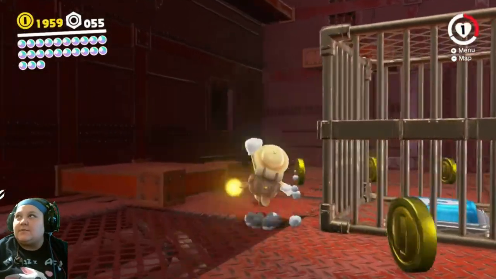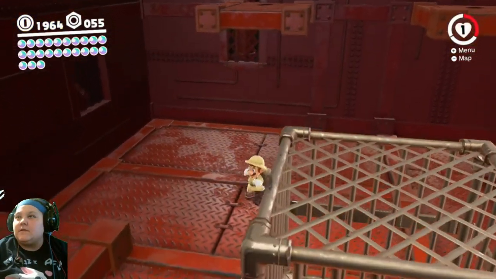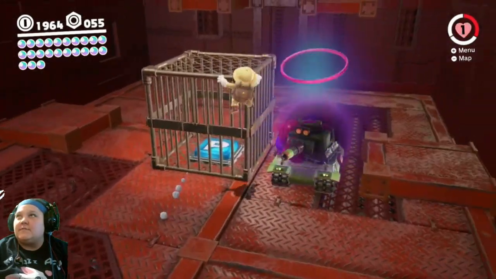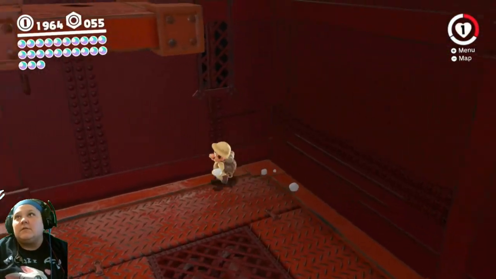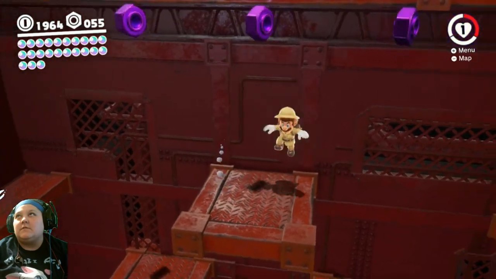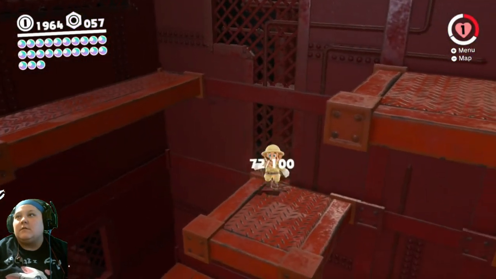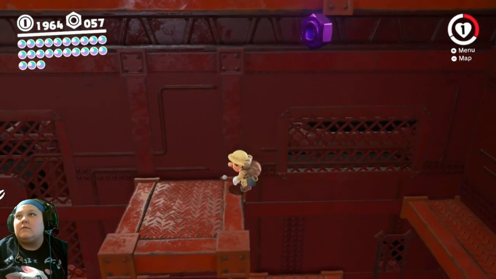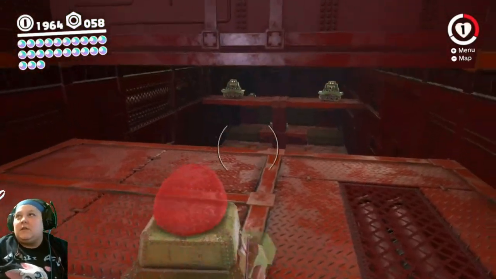Okay. I'm gonna get these purple coins up here. Okay, it is gonna give me another one. Good. Alright, let me... Come on, Mario! Alright, I got that. I got 73. Oh no.